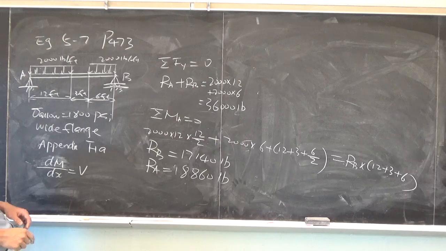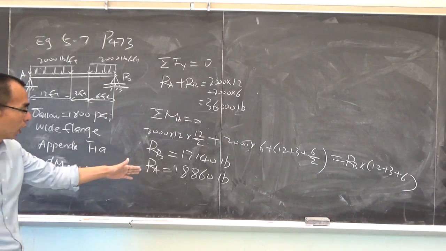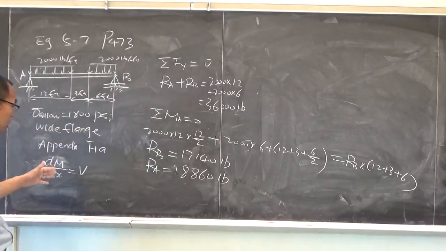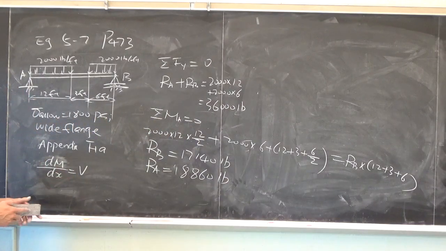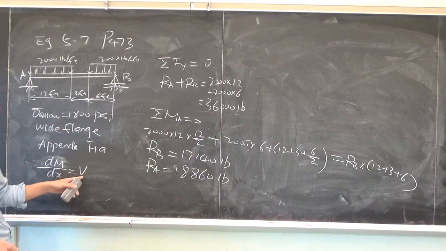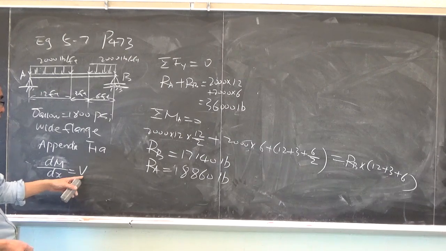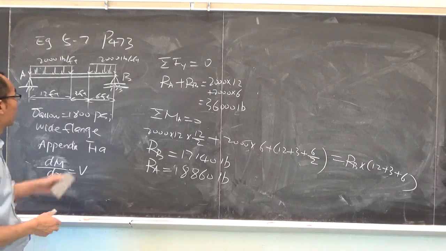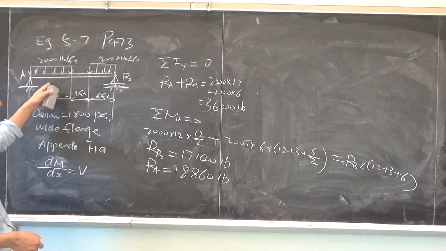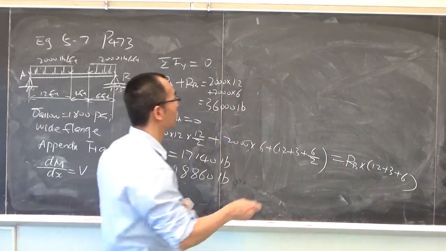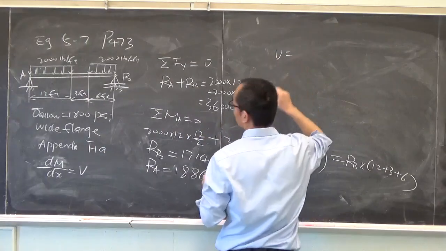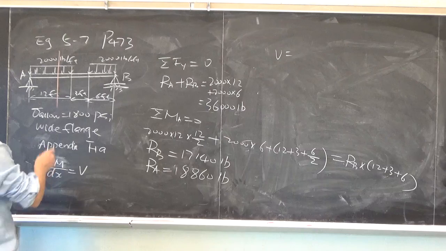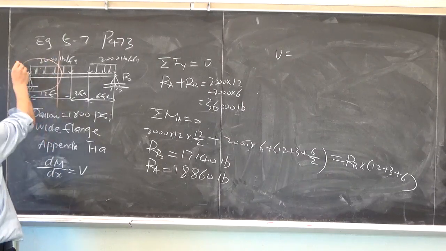Okay, so then we have this reaction force, right? We want to look for the maximum bending moment, okay? Then we need to figure out which location has the shear force equal to zero, right? So now, okay, it will be here as we discussed. So if we assume it's somewhere here, right? Then we will use this part to analyze it.